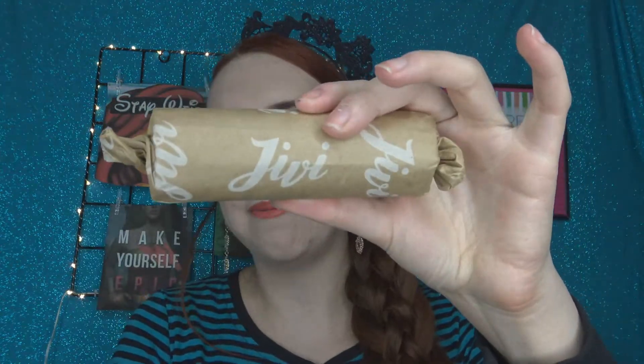I'm very intrigued by this next one, mainly because it's wrapped — and I don't think I've ever gotten anything that's wrapped in here before. Let's see what we got. This is so cute. The packaging for this company has a little note: 'Thanks for trying JIVI. Here's 20% off your first order — use code VEGANCUTS at meetgv.com through May 1st.' That's actually so cute that it was wrapped. That makes me really happy.